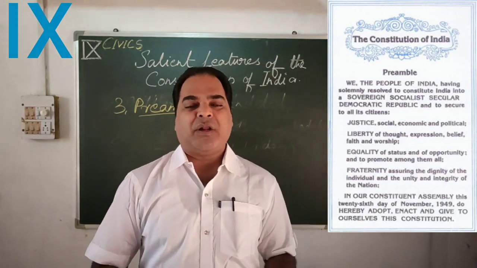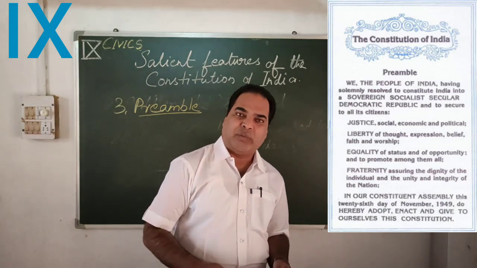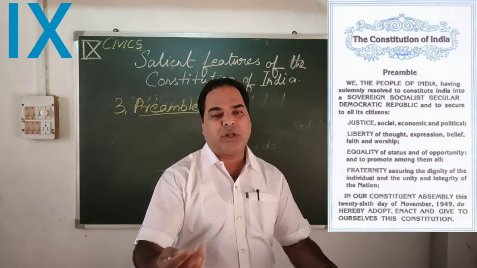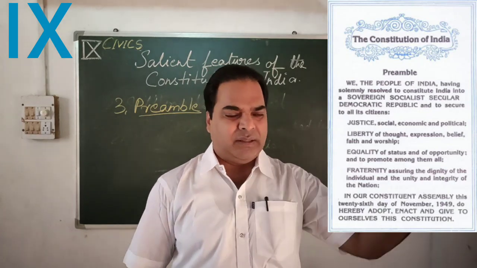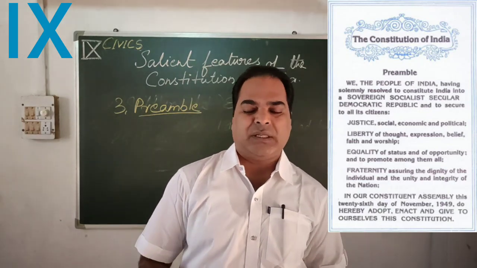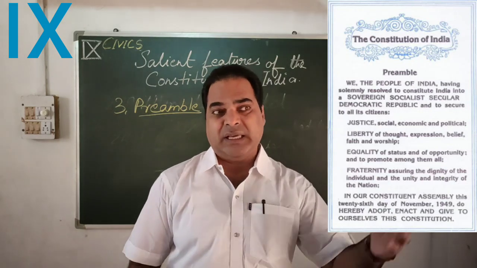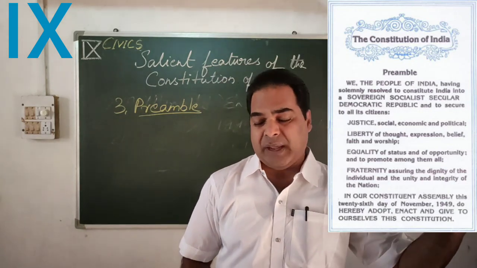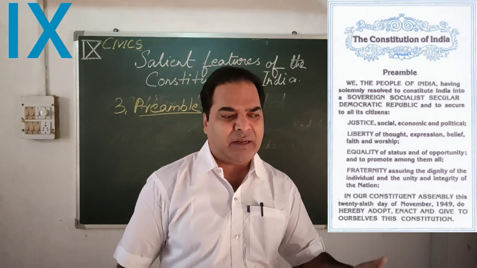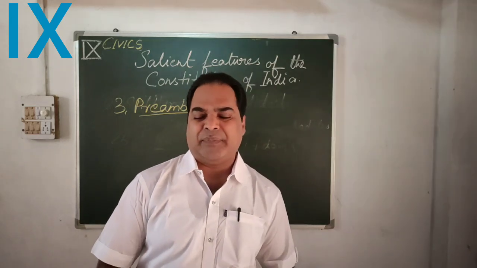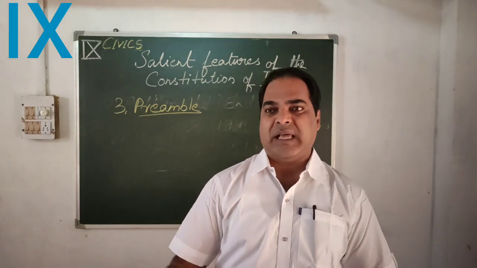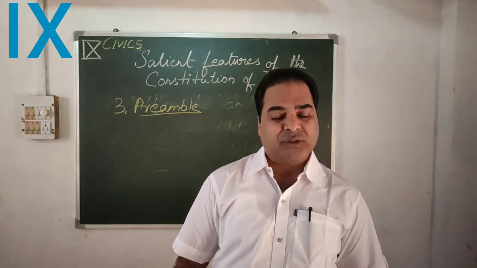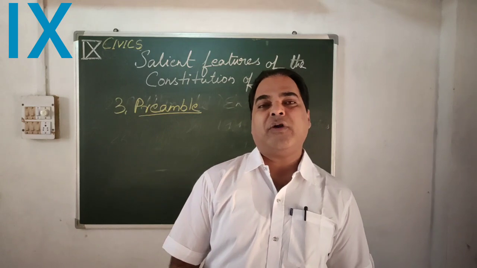Now this is the third important feature which we discussed. So if possible, you also go through the preamble, learn the preamble. You may be asked anywhere. When the protest against CAA, that means Citizenship Amendment Act, was going on everywhere in Delhi, many of the people, I saw them holding a paper and reading the preamble and making the people understand what actually is the preamble. So even if you know, it is good for you.